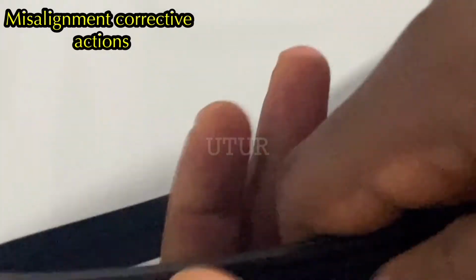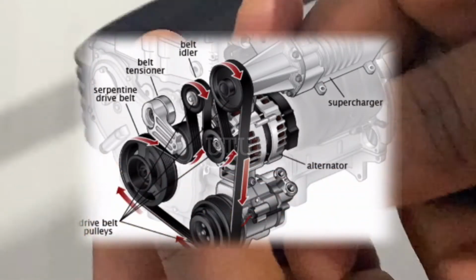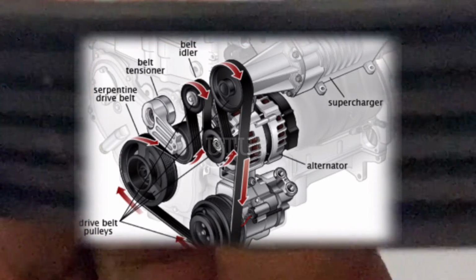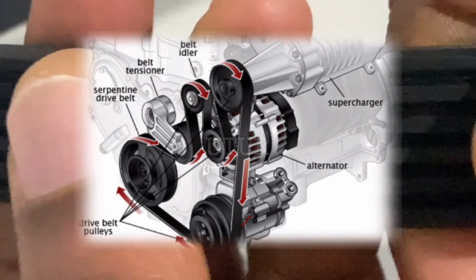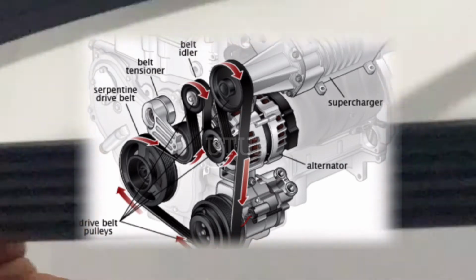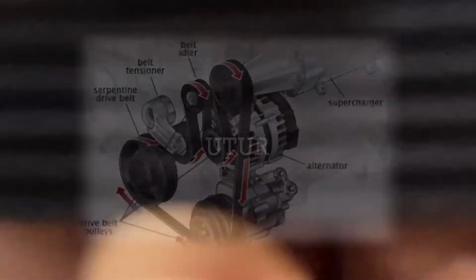For misalignment chirp resolutions, ensure all accessory pulleys and brackets are tight and snug fit to their mounting surfaces. With a laser alignment tool or a straight edge, check the alignment of all pulleys and correct accordingly with respect to their offset or alignment. Inspect and replace all accessories and pulleys which have rotation difficulties as a result of seized and rough bearings, or showing excessive wobble or free rock.